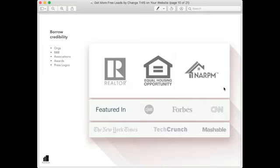Well, clearly that makes it seem like you are the authority, because why else would the press be interested in you? And on a slow news day, it can actually be really easy, if you write a press release correctly, to get some media coverage, or at least some written coverage on their website. And of course, you can still say that you were featured there because you were featured on their website. So borrowing credibility is a way to anchor your authority so that people start to trust you. These are trust indicators, and trust is what you're selling first before you're ever selling property management services.